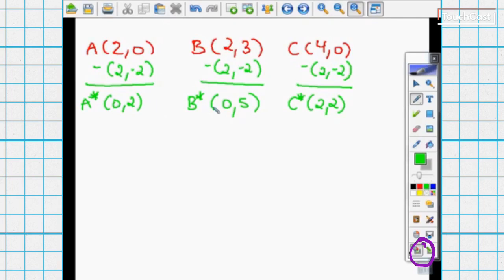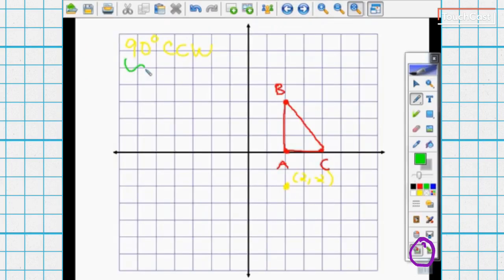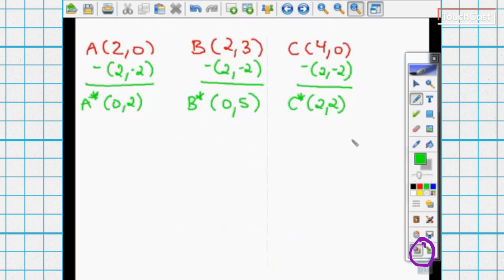Okay, so these are the points right here, our pretend points, that we're going to apply the transformation to, or the rotation specifically. Okay, and we're going to go 90 degrees counterclockwise. So just eyeballing the object, I know that it's going this way, 1/4 of a turn. Okay, and the rule with a 90-degree counterclockwise rotation is that you swap your X and Y and change the sign of your X. So I'm going to swap my X and Y and change the sign of my X for each point.